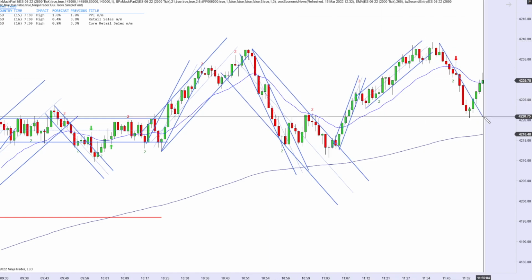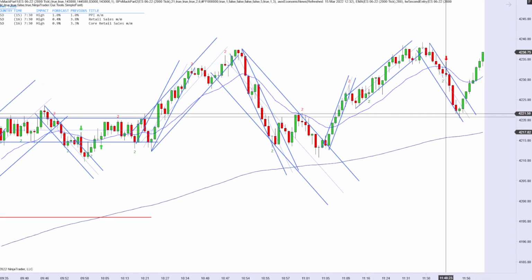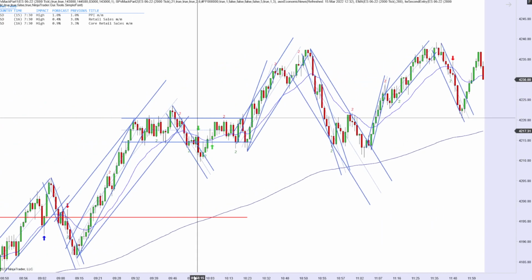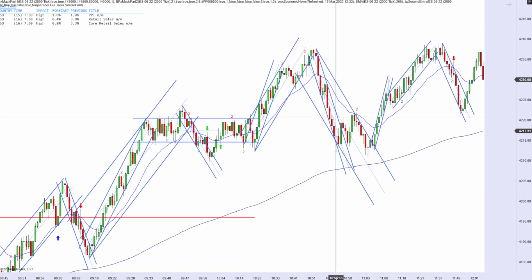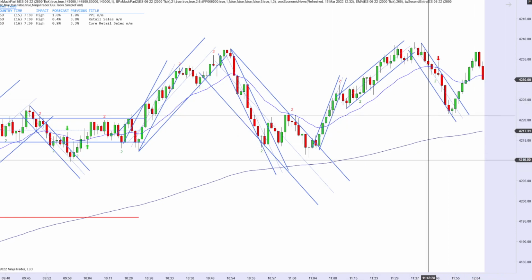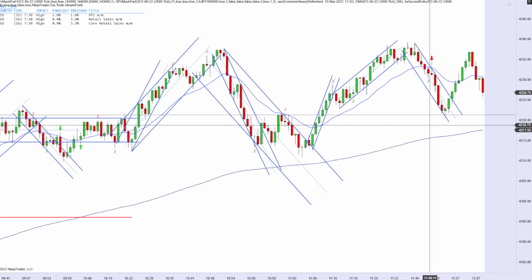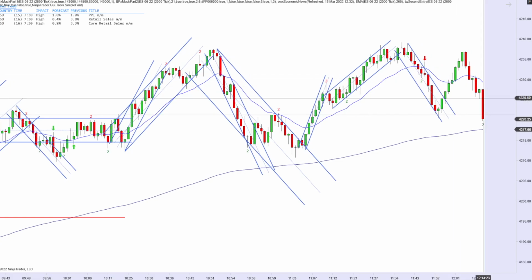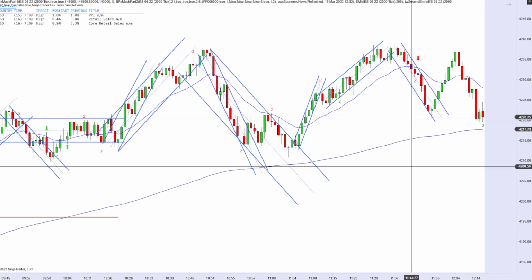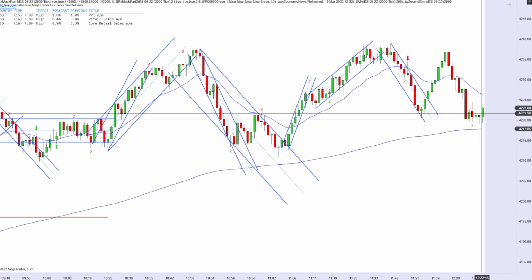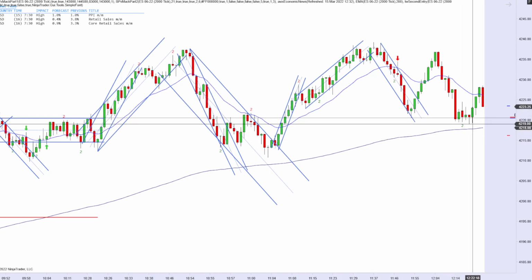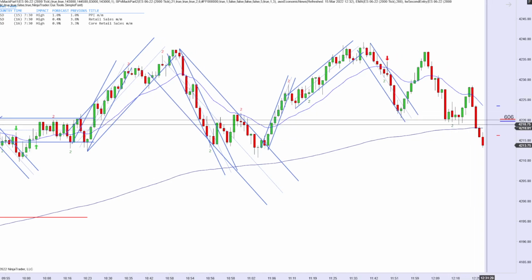Prices pushing down. It almost looks like prices are ranging just a little bit. We could have a bigger trading range here, but prices are slowly making their way up. We can't forget this 200 EMA also gives us that clear indication that prices are trending heavy to the long side. New high, first entry long, second entry long, big bearish bar. And prices continuing to find a level of support down here, still above 200 EMA, so we can continue to see prices moving up. New low, first entry long, no entry there.